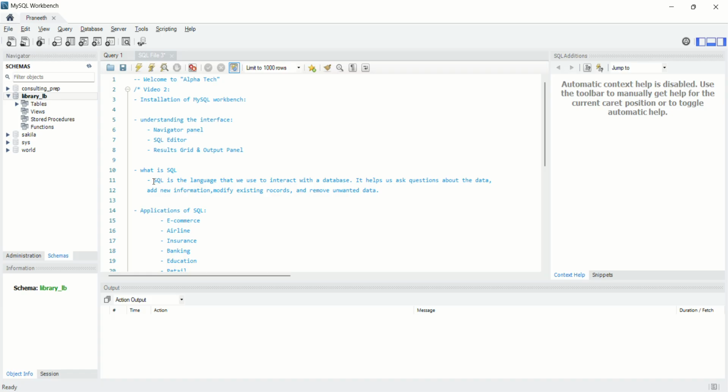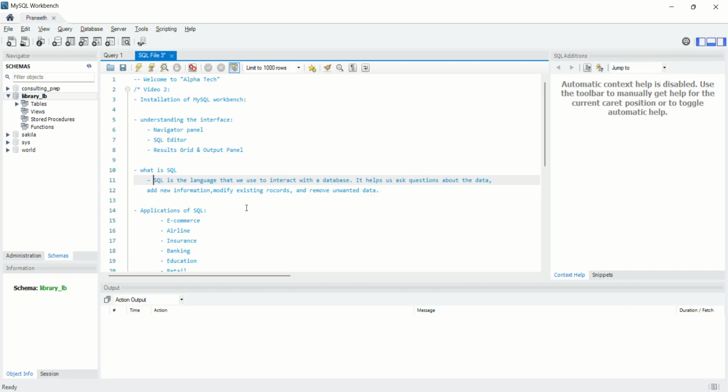So, yes, SQL, which means structured query language. Structured query language is the language that we use to interact with the database. It helps us ask questions about the data, add new information, modify existing records, and remove unwanted data. I made it as simple as possible so that even a 7th class student can understand. Right?